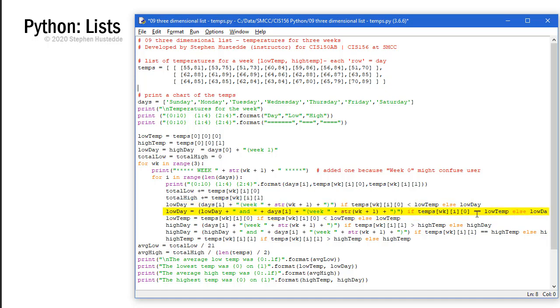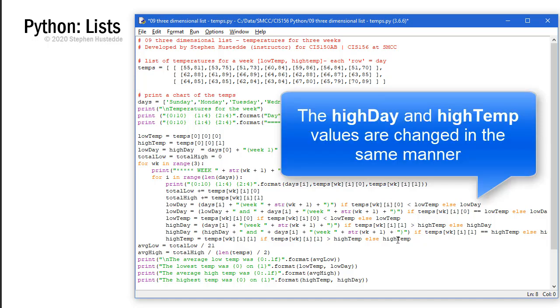If it happens to be the same as we did before, I'm going to concatenate that additional day on the low day. So we'll show multiple days that match that same high or same low. And then change the low temperature again if that temperature is less than low temp. Really nothing different than what we did before, just it's a little more complicated because we also have now the different third dimensional values in there. So I had to make sure I added a WK on each of the references to my array. So everything is referenced as a three-dimensional array.